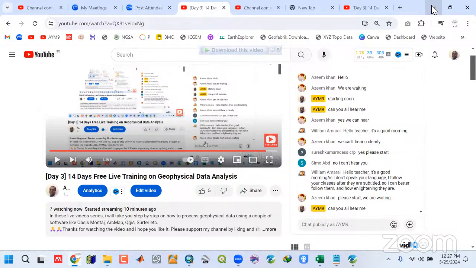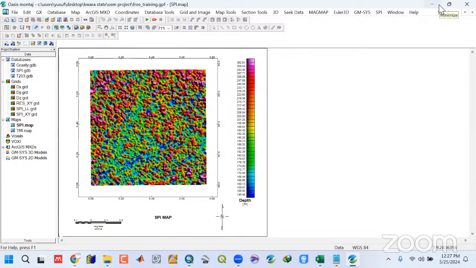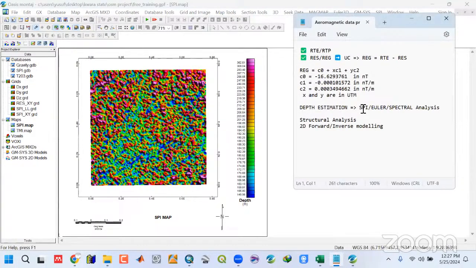Hello? So let's see. Now we are going to start from where we stopped the other time. As you can see, the other time we looked at source parameter imaging, where we used it to find the depth.